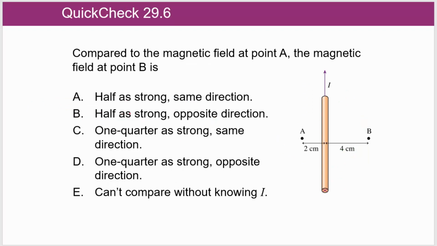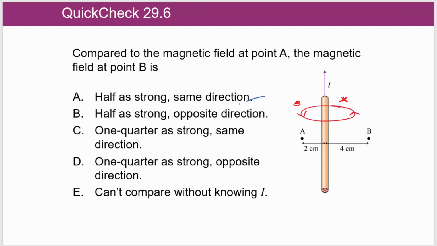What about this one? Compare the magnetic field at point A and point B. Well, we know for a straight wire with a constant current I flowing through it, the magnetic field lines will be circular loops. This will be coming out here, going in here. If we use your right hand rule, we can write this as a dot on this side, a cross on this side, right? We're coming out, going in. Those would be the direction of the magnetic field loops.